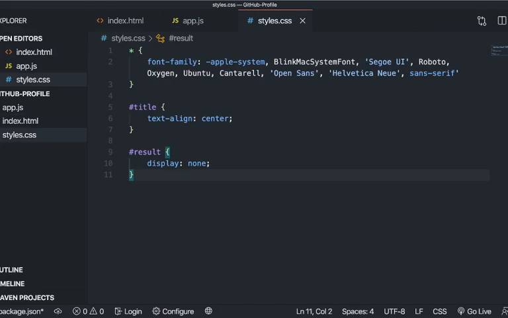For now, we set display to none, because we want the user to first type their username, and then display the result. That means we need to hide the form also. So later, once the form gets submitted, we'll change the form ID to this result ID, which means the form will get hidden.